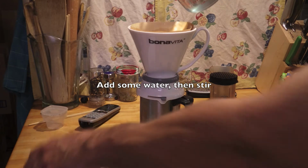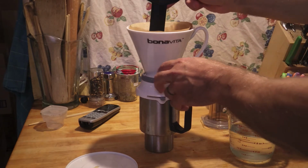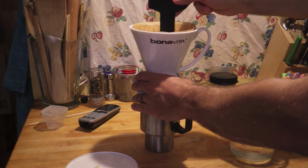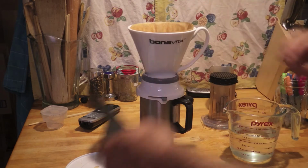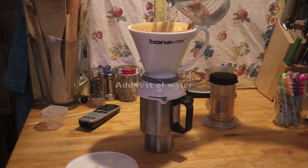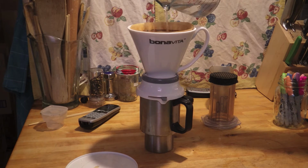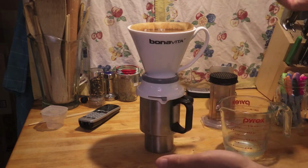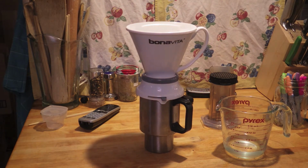So I'm just getting it in there. That's my AeroPress stirring paddle. Just gonna give it a good stir. Hopefully this thing will hold enough water. This is my first time using it. All the grounds are stirred up well there. Now I know by how much is left over in here what's required to fill that cup, and that's about it right there. So it's closed off. I don't hear it dripping. I'll just set that there, and we'll give that about 2 minutes, and then we'll come back.